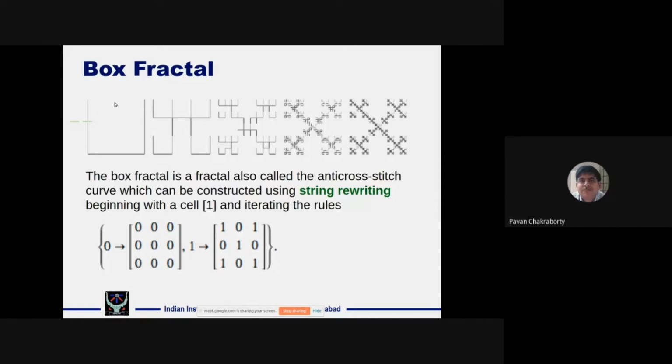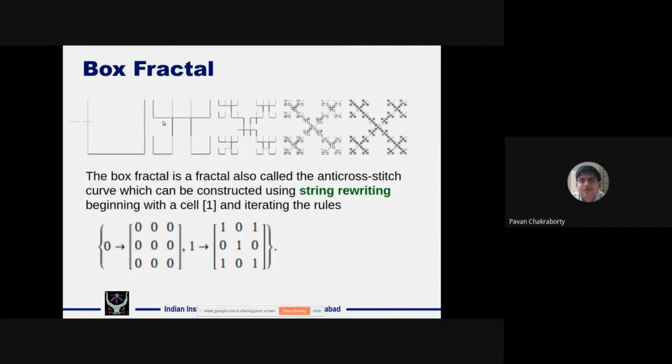The scaling factor is 3, reduced by 3, and the number of children is 5. So you will place the 5, like 4 in the 4 corners and 1 in the center. This is how it will be formed, and again each of these children would be replaced by their children, where you will see a structure like this, and then with further division we get this structure and so on and so forth.